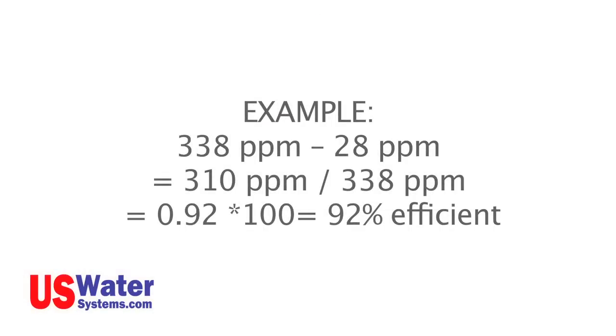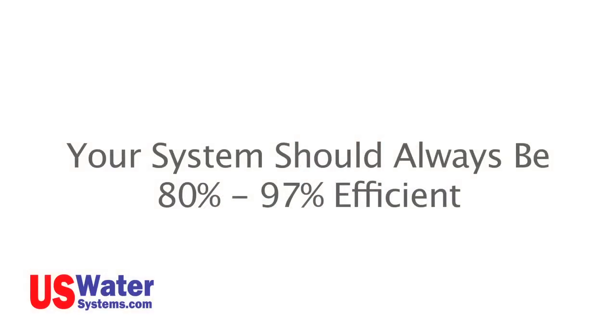Example, the raw untreated TDS reading at the existing sink faucet cold water is 338 parts per million of TDS, and the RO faucet TDS reading is 28 parts per million. So 338 parts per million minus 28 parts per million equals 310 parts per million, divided by 338 parts per million equals 0.92, times 100 equals 92% efficient. Your system should always be 80 to 97% efficient. If not, there is a problem with the system.